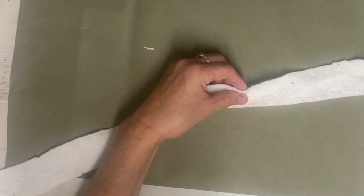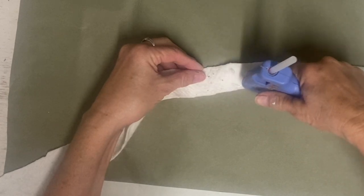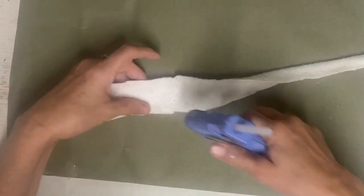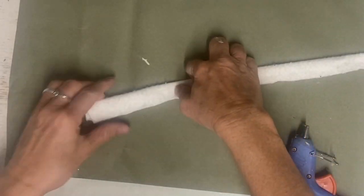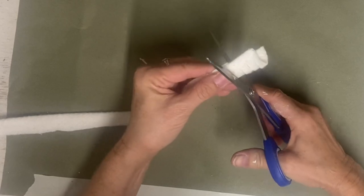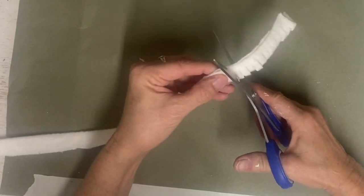We're going to start with this one, and I'm using a strip of warm and natural - that's a fabric that's almost like a quilt batting but a lot thinner. You do get it by the bag in the quilt batting section. I buy mine at Walmart. You can't rip this, so I've just cut a strip. You don't have to use a ruler or anything to make your line straight - you're just going to cut a semi-straight strip, just do the best you can eyeballing it.